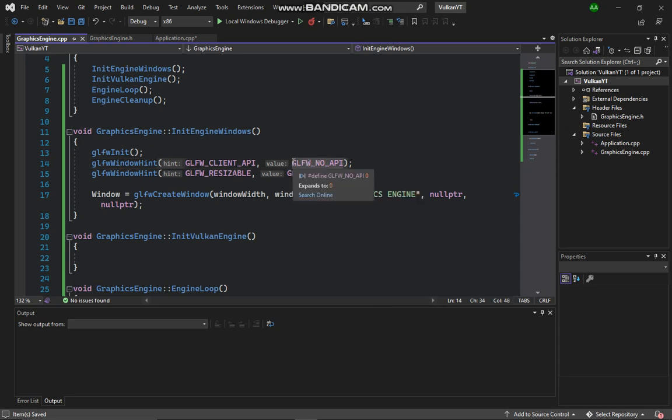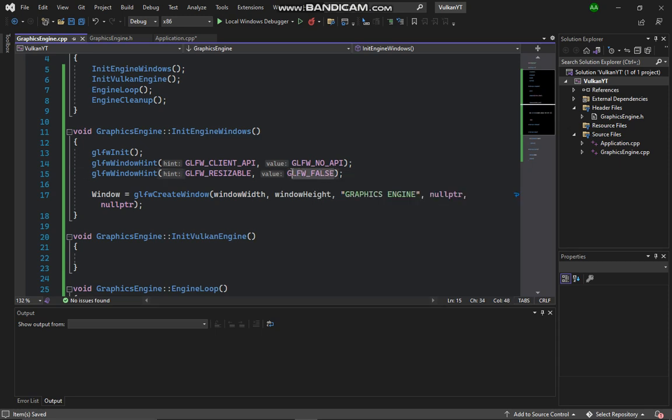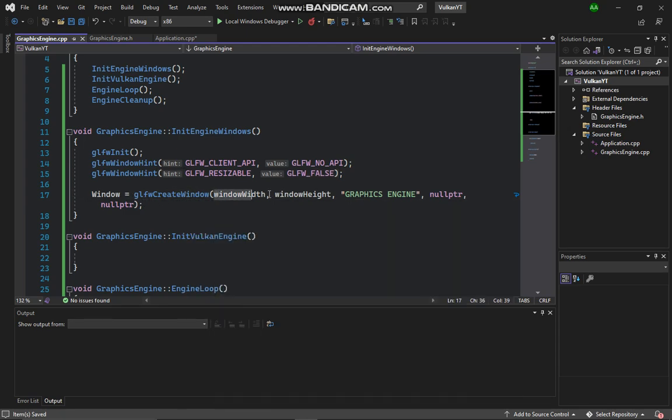Finally, GLFW resizable tells the API to make the window resizable or not. In this case, our window won't be resizable. And finally, glfw create window creates a window of this width and this height with this title, and that's all we have. So let's run the code.